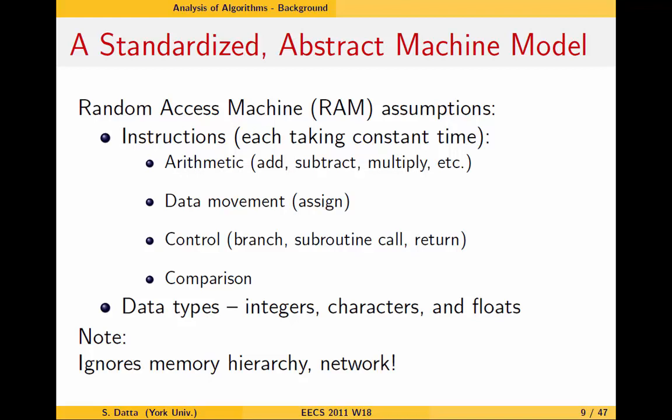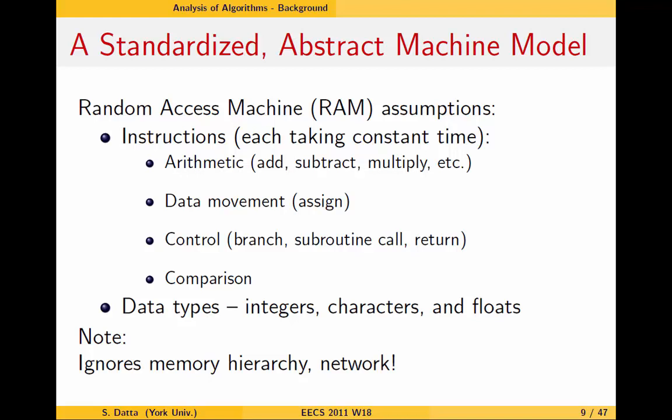So the simplified machine model is unfortunately called RAM. RAM, not random access memory. The chips that are the memory in your computers or even mobile devices, when they talk about memory, they call it RAM, but that's random access memory. This is random access machine. It's a machine model. It's an abstract mathematical model of a real complex computer. And really, it's very, very simple. It sort of throws away all the complexity. It says all instructions take constant time.